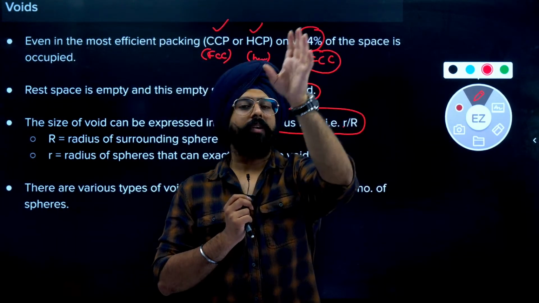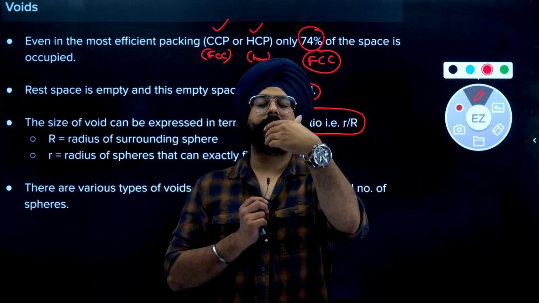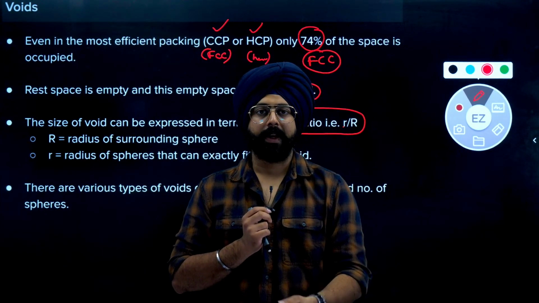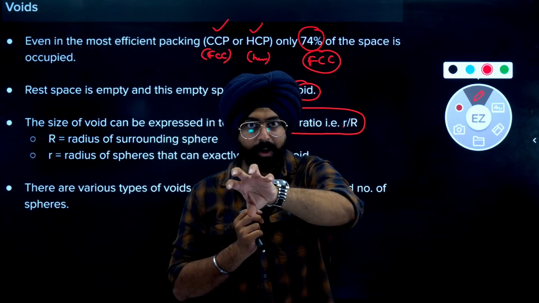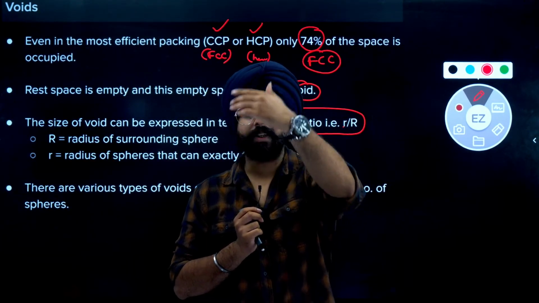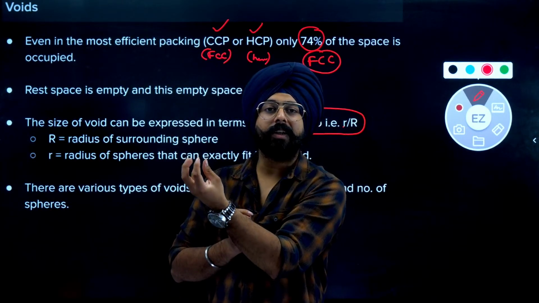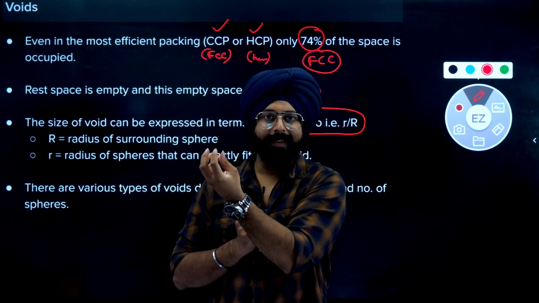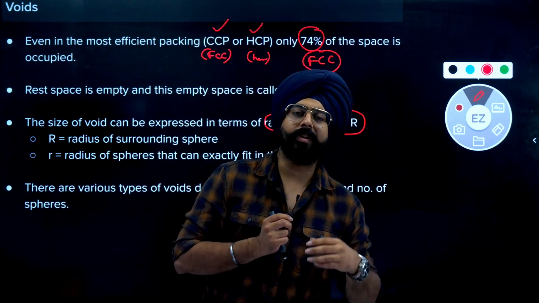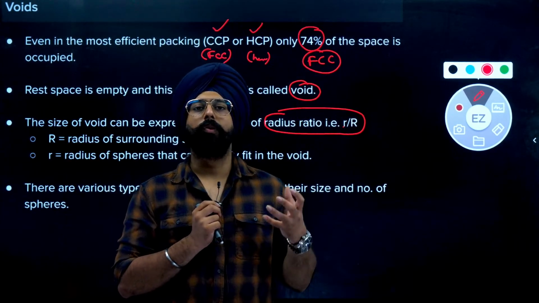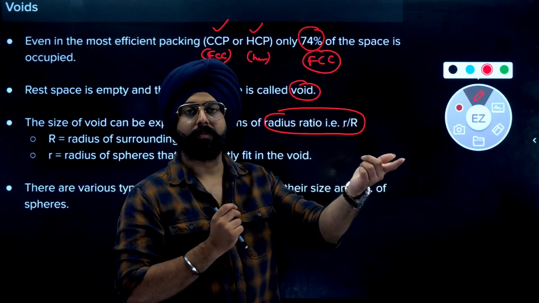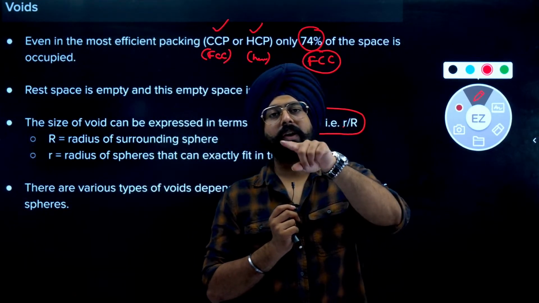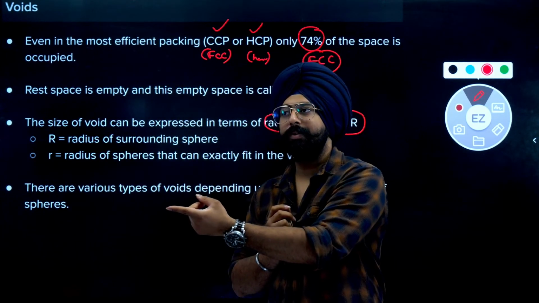If we have a different type of ionic compound, let's say zinc sulfide, ZnS, then Zn2+ will have a certain radius. S2- will have a certain radius. Divide those radii with each other, you'll get a certain ratio. So, depending on the sizes of these ions that come together, they will form different types of packing systems, occupying different kinds of voids.